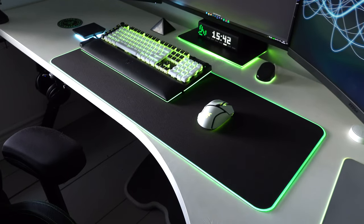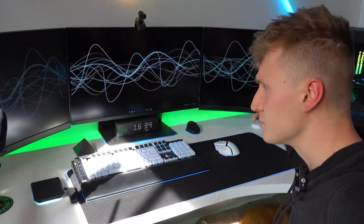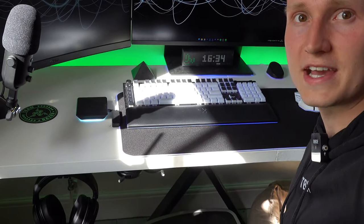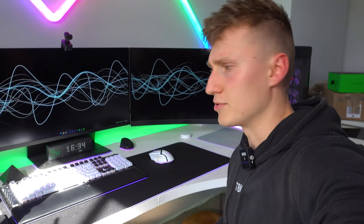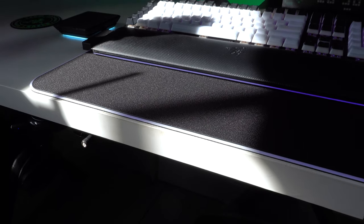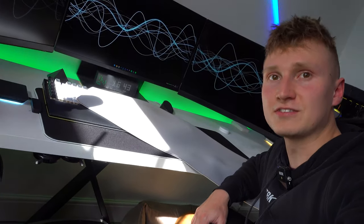Whereas you do not have this sort of hot spot and dark spot in the LED lighting effects on any point of the Strider Chroma, because there are actual individual LEDs pointing light outward all around the mouse mat, which definitely results in way better looking RGB lighting. But the moment your room gets brighter and there's some light shining on the mouse mat — say directly from the sun — you're gonna quickly see that your RGB is all of a sudden invisible. Even when the sun shines near it you can still see it, but when the sun hits the mouse mat directly, you really can't see the RGB anymore, which is a shame. To be fair, if we put the other mouse mat in the same location, you can't really see its RGB either.